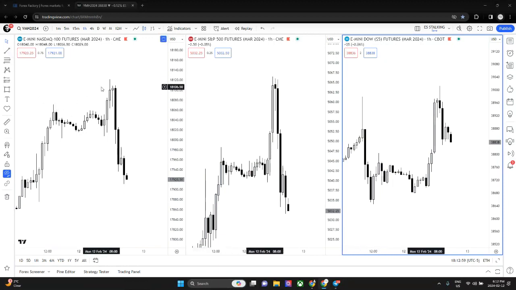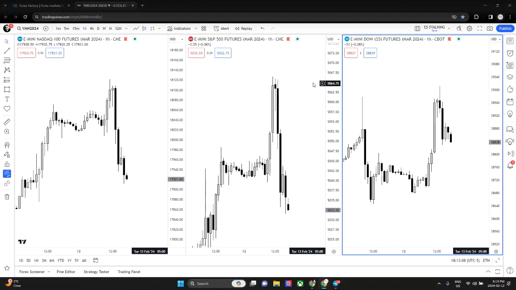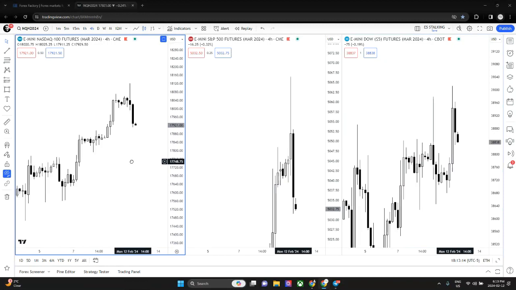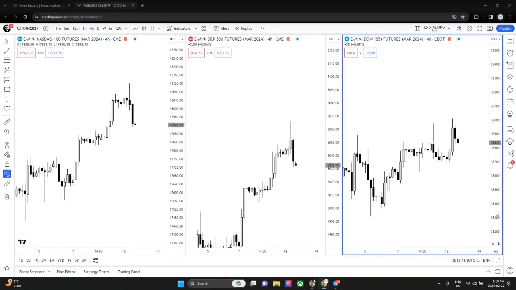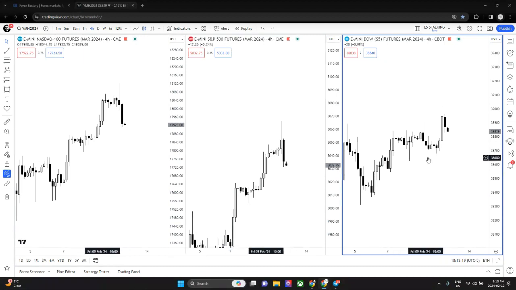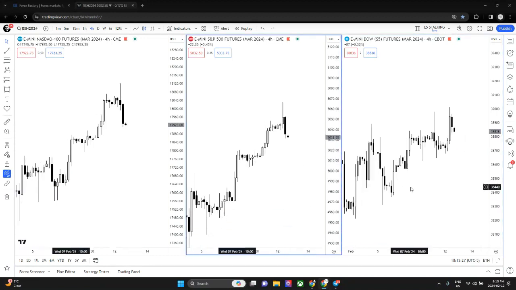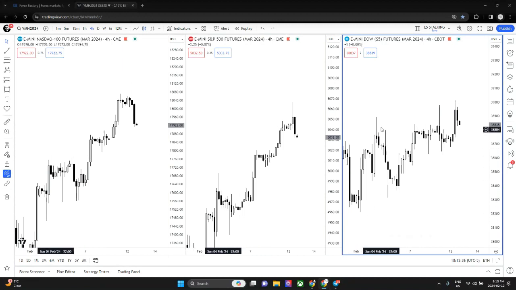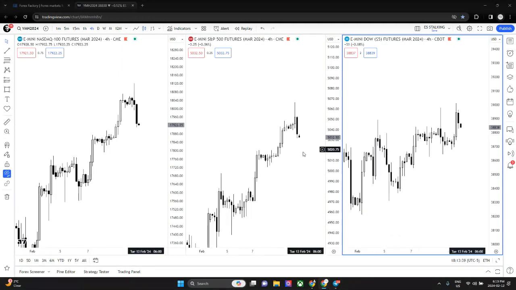So here, this high was taken out. This high was taken out. Also, this high was taken out here, but here we had SMT, which caused price to fall. Looking at the higher time frames, we have lows here, which would be a draw on liquidity. We have lows here as well. I did identify these lows before price traded above this high, and I expected it to go below this low, but it happens. You're wrong sometimes.